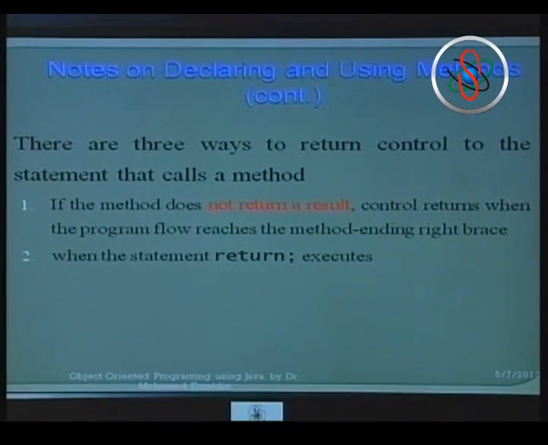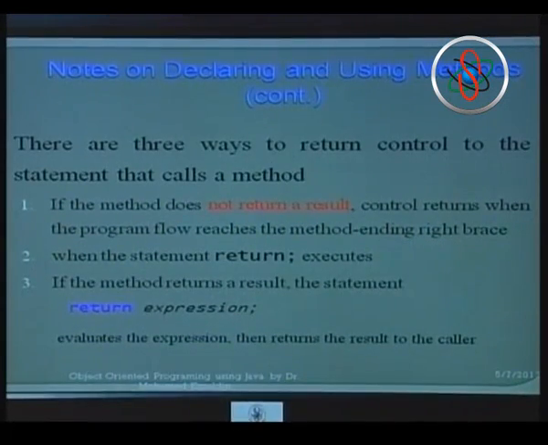A function with a return executes, and here there is a specific value, it is returned. If the method returns a result, the statement return expression must be used at the end of the function. طيب لو كان عندنا أكثر من if، for example هيكون عندنا if وإذا اتحقق الشرط there is a return، else عندنا return تاني، يبقى الفانكشن بتاعتنا دي هترجع واحد من ال two returns, not both of them.